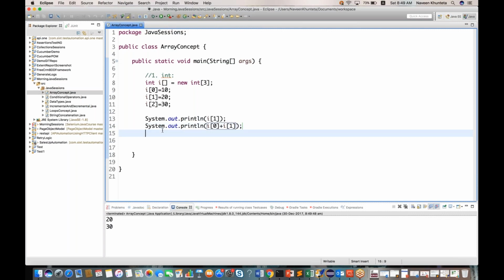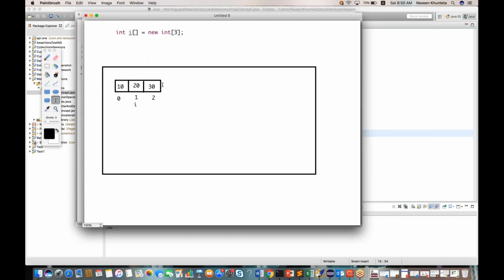Okay, now if I write like this, you guys tell me what should be the output. I3, what should be the output for I3? Array index out of bound exception. So I3 will give you one exception, and it's a very famous interview question, guys. I3 means, do we have I3? No, there is no I3. I3 means not index but fourth value.